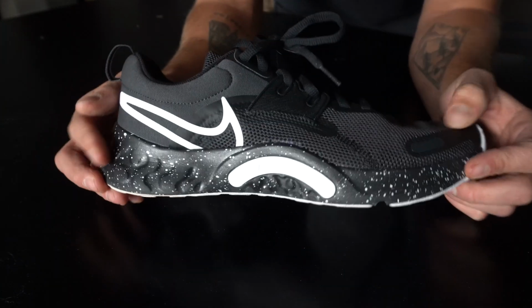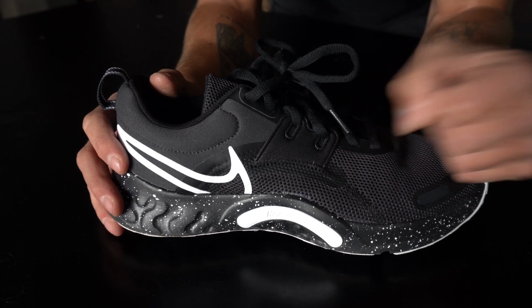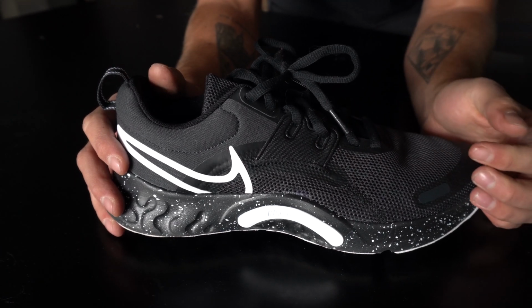And that pretty much wraps up the construction of the shoe. I mentioned that the insole does not remove. There's a little bit of adhesive on it, so it does stick, but you can remove that and put your own orthotics in if you really want to.